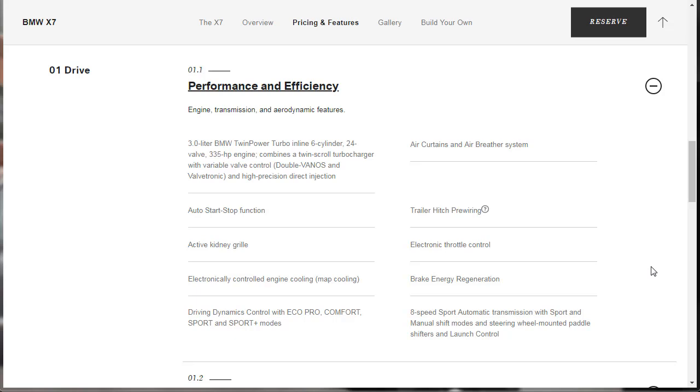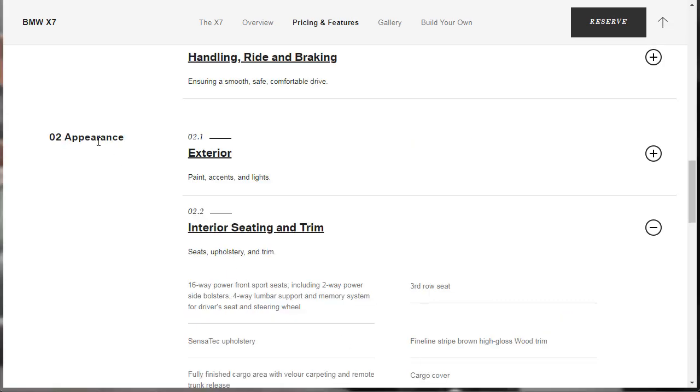Finally, I was going to say it's got an 8-speed sport automatic transmission with sport and manual shift modes and steering wheel mounted paddle shifters and even launch control. Oh, and speaking of that, it's got driving dynamics control. So that means you can select different drive modes: Eco Pro, Comfort, Sport, and Sport Plus. Most Beamers come with that.